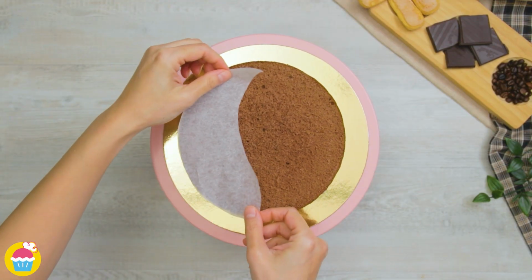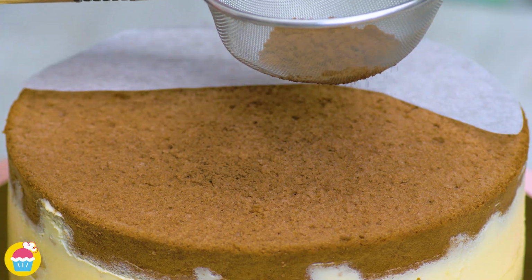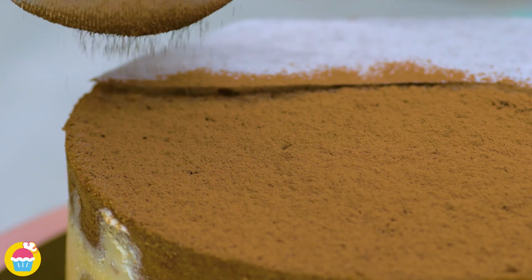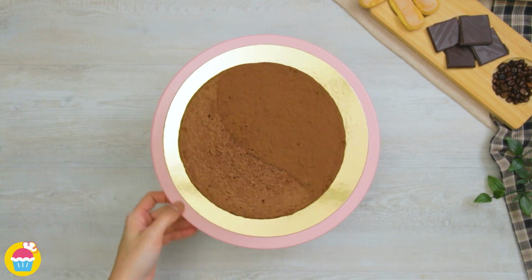We're using some baking paper cut like so to have 2 different designs on top. So on the open half, we're going to dust on some cocoa powder, completely covering the surface. Then carefully remove the baking paper and it's time to decorate the other side.